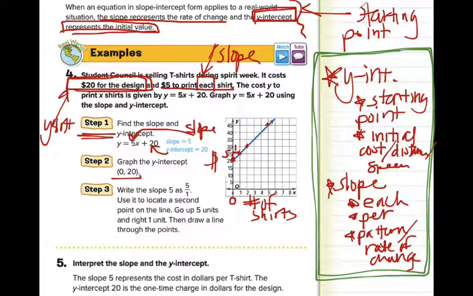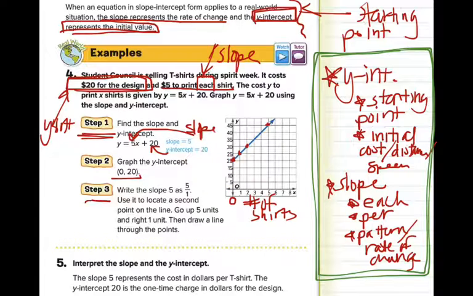Something to be careful of on these type of graphs is don't take for granted the way these intervals are set. Our slope of 5/1 doesn't mean you go up 5 tick marks. It means you go up 5 units. If you look at our graph, my y-axis has an interval of 5, 5, 5. So be very careful in these instances. Make sure you understand how the intervals are set up. It doesn't mean tick mark, it means units. So pay very close attention to how the units are set.